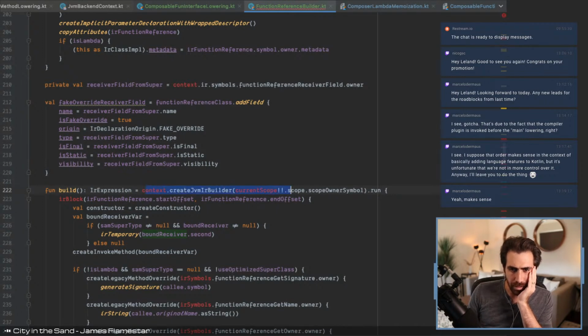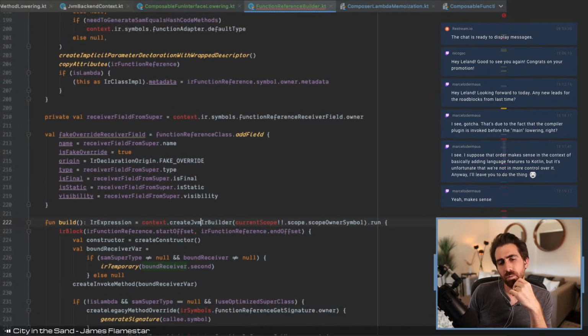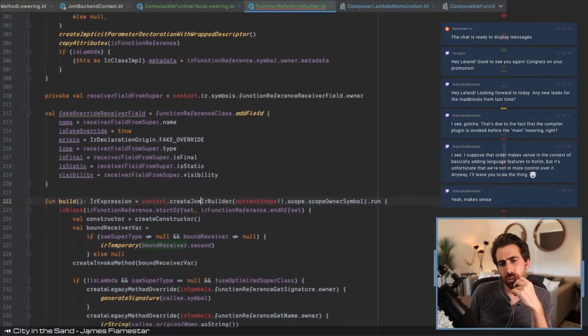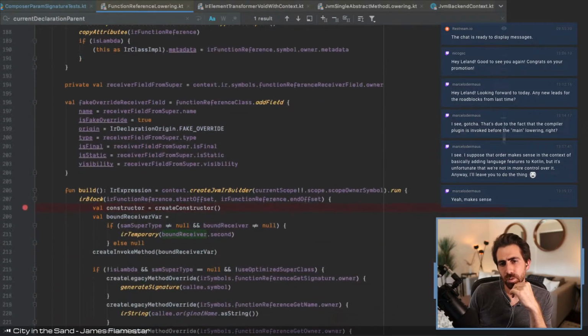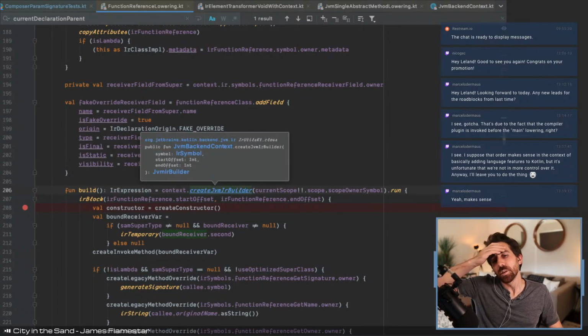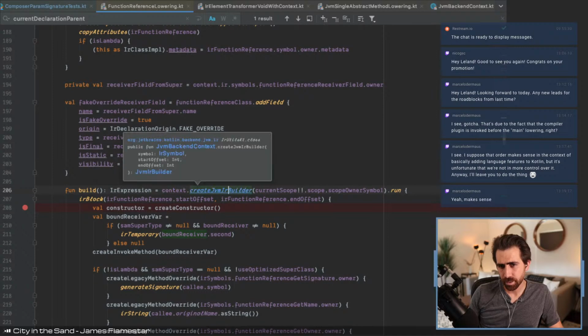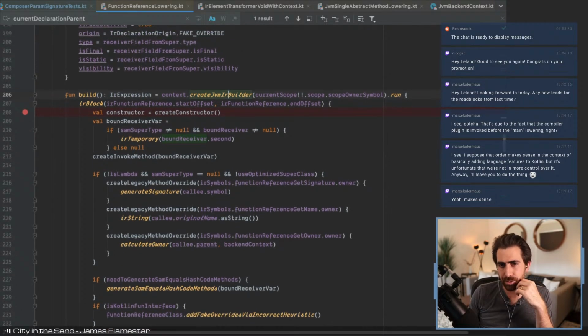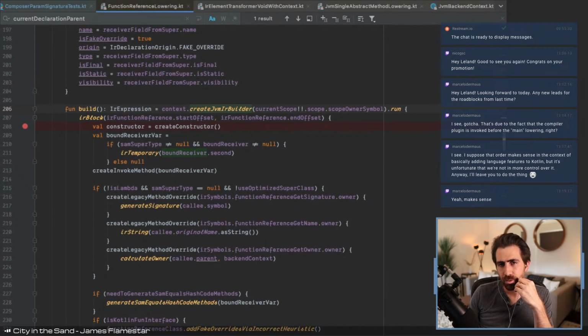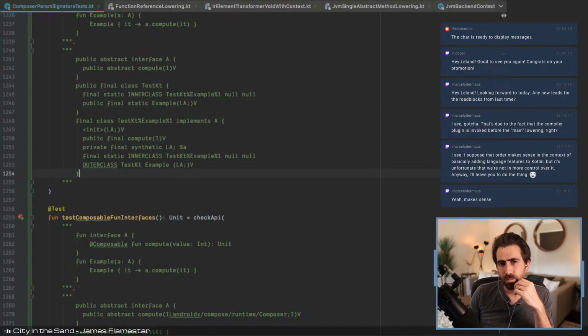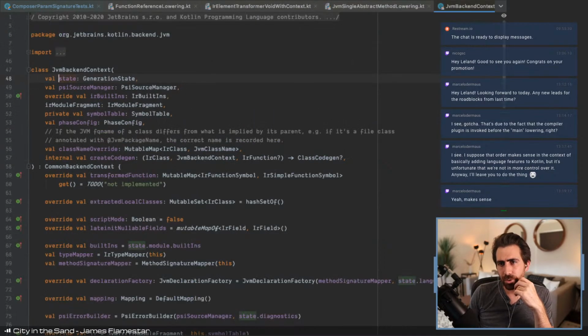Okay, and so then this, I think we can create JVM IR builder. So that's on JVM backend context as well. That's disappointing. I wonder if we need the JVM IR builder versus just an IR builder though. So let me try to remember.